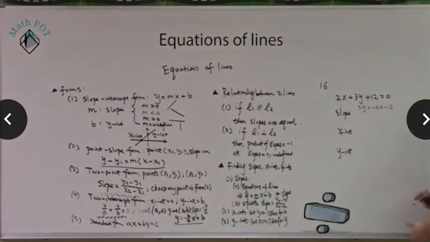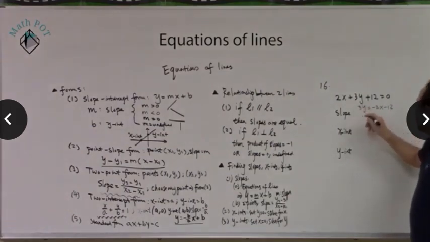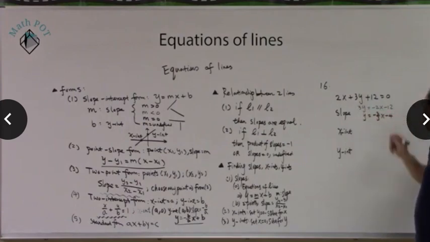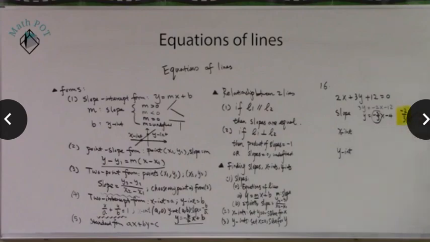Let's divide both sides by the number before y. Of course, that gives us y equals negative 2 over 3 x, and then minus 4. So now we change to the slope-intercept form. That means the number before x is the slope. Final answer: negative 2 over 3. That's how you get it here.